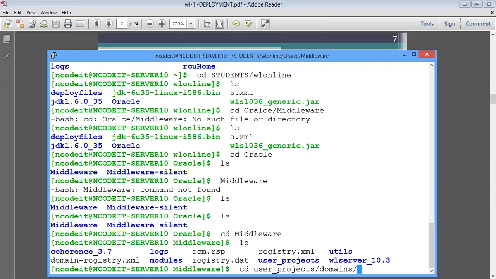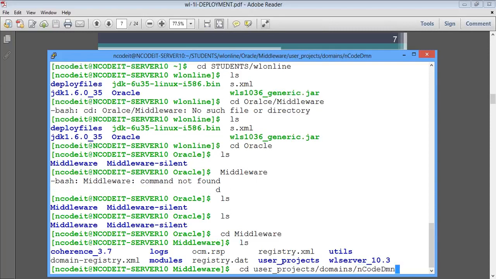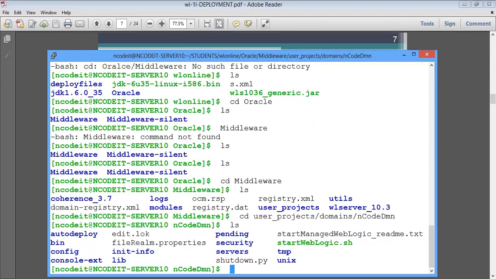Domains, encode demo. I think I had to remove that sound.